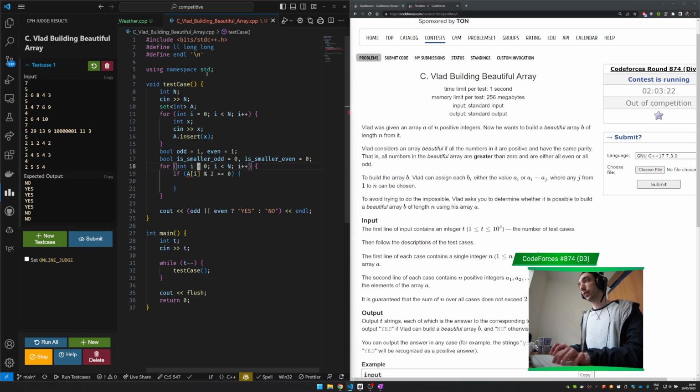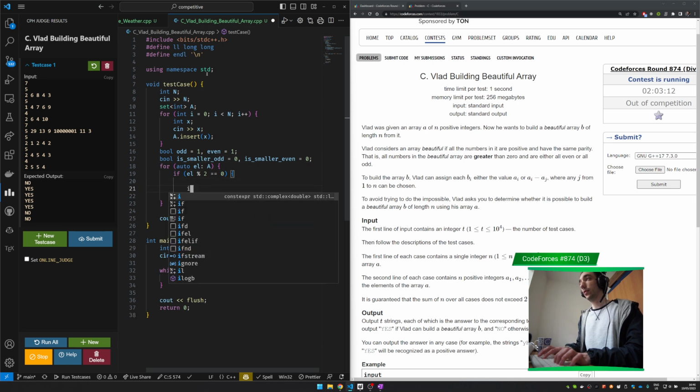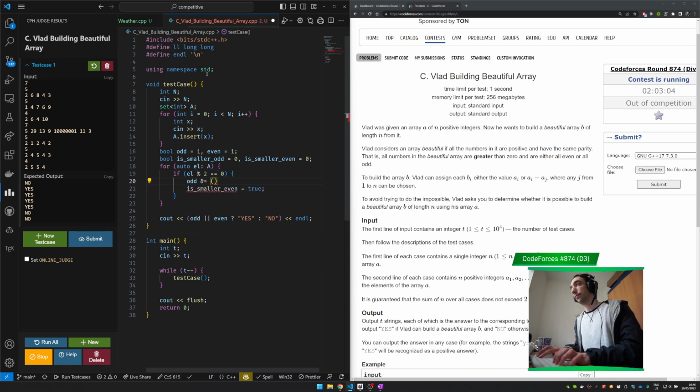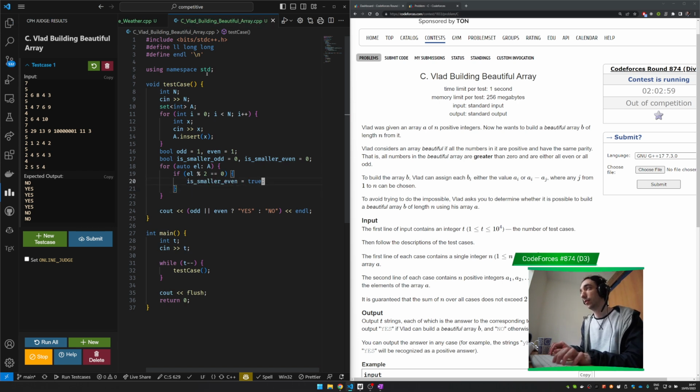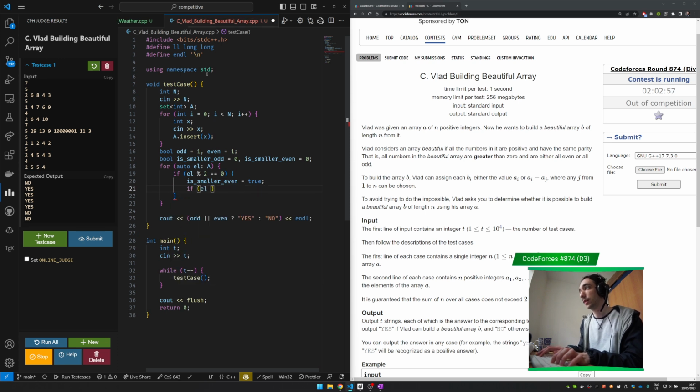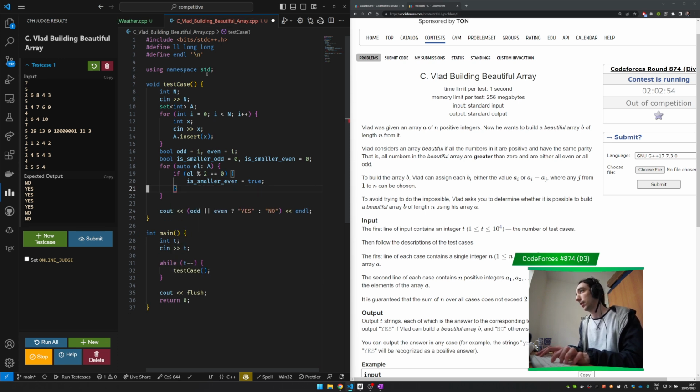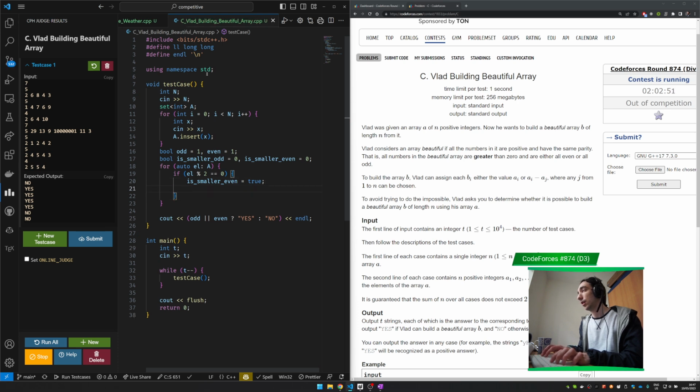And then I could say for auto element in A, if the element is divisible by 2 and it is smaller, then is smaller even is true. And then here odd. Will there be negative numbers?